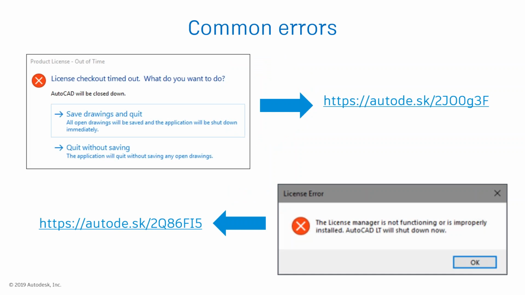All right, as said, these are the two most common errors. You might see an old friend of ours, "license manager is not functioning." This still happens with 2020, but I would say it is easier to troubleshoot because it's basically an install error. This has, since the beginning, been a masking error, because it's AutoCAD's way of telling us that something is wrong with the license manager. But what really is important is to see what happens before this error appears.